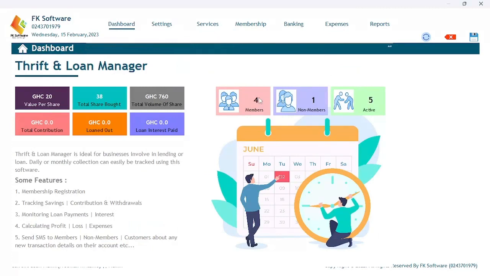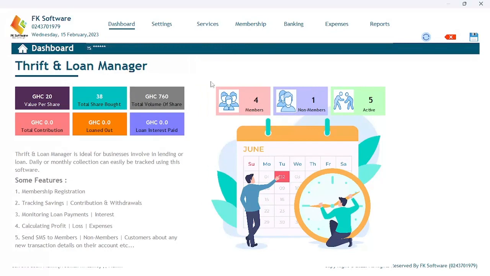We have 4 members and 1 non-member. Now this is the total share bought, which is 38, and then the volume of share. This means 760. So every month we should be expecting 760 from members, or contributing members.